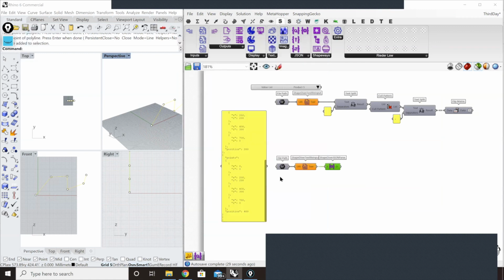So what's good is that all of these, like Edwin showed, CSV files can be processed easily with native Grasshopper tools. So all these text tools that Edwin showed. For JSON files, we have our own components to process them and even build them. So that's also a convenient way to work with data.